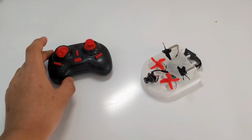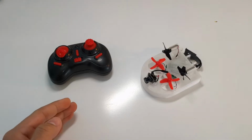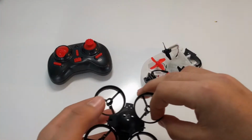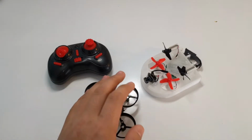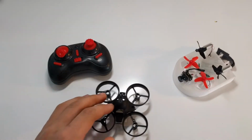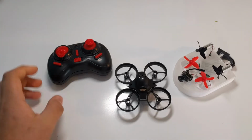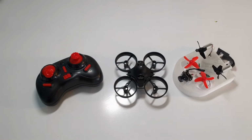It runs really good. I'll be including some DVR at the end of this video. I'll show. I can't remember. I think I have DVR of the Tinywhoop, just like this, and I for sure have DVR of the Tiny Hoover. So I'll include some DVR of the Tinywhoop and some DVR of the Tiny Hoover, and you guys can decide what you'll do with yours, if you'll transform it or not.